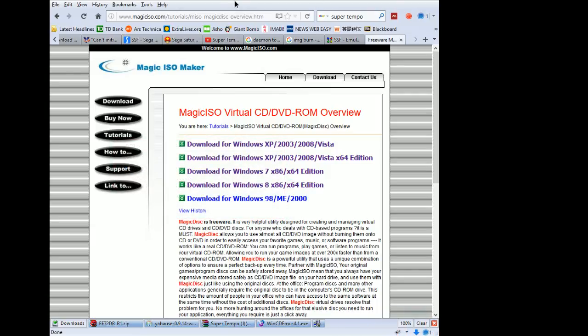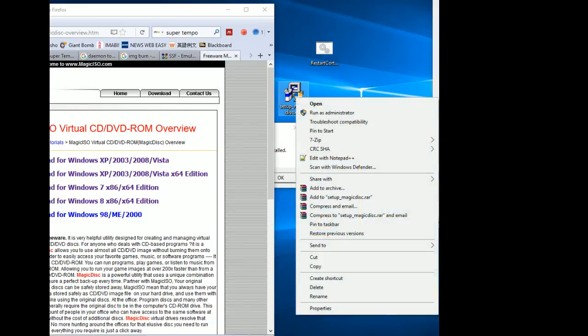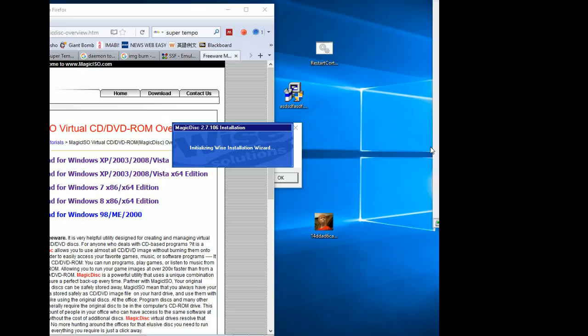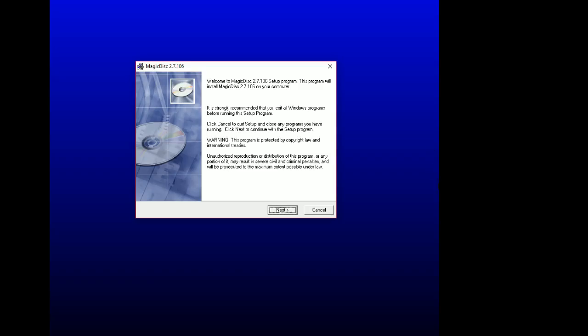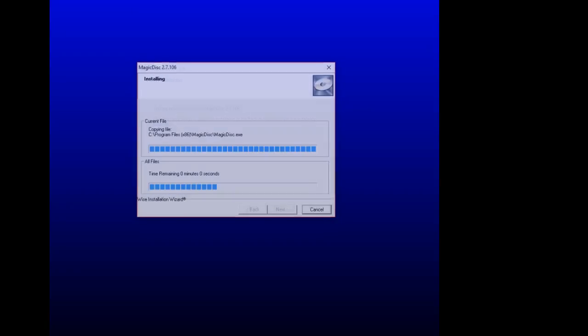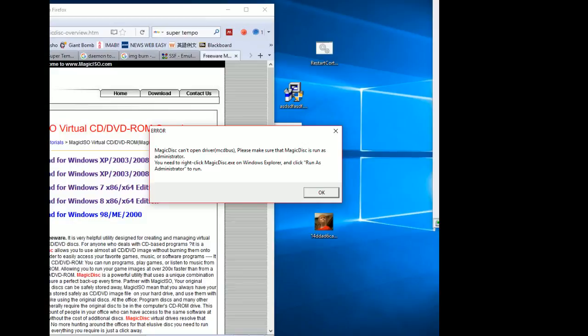So see this? This right here. Set up Magic Disk. It pops up a thing, this app can't run on this PC. This is what you have to do. You just rename it to like anything else, and then you run it, and now it's fine. By the way, last time I tried this, it blue screened the computer after I installed this, so Windows might actually be trying to do me a favor. But, whatever.